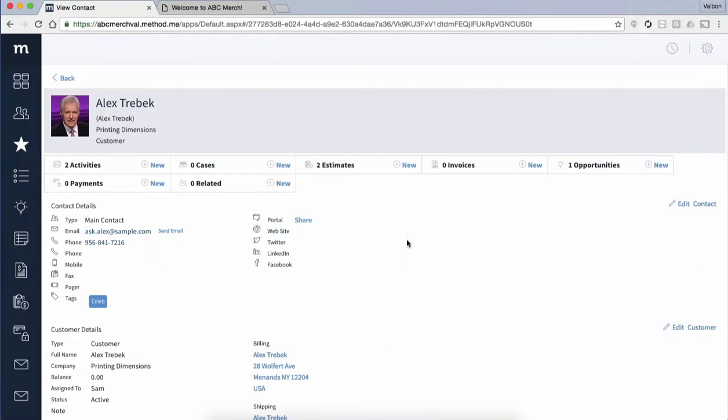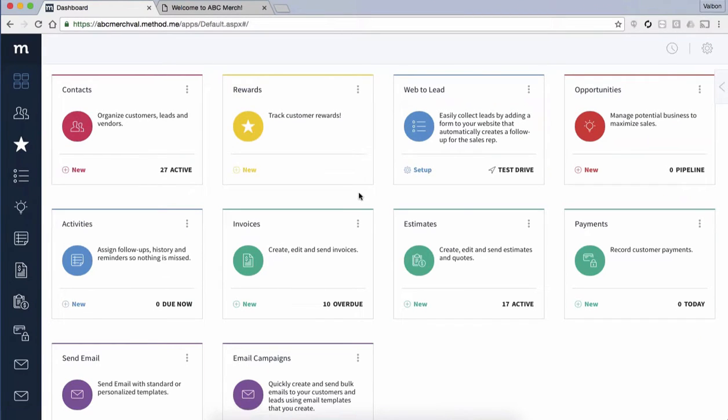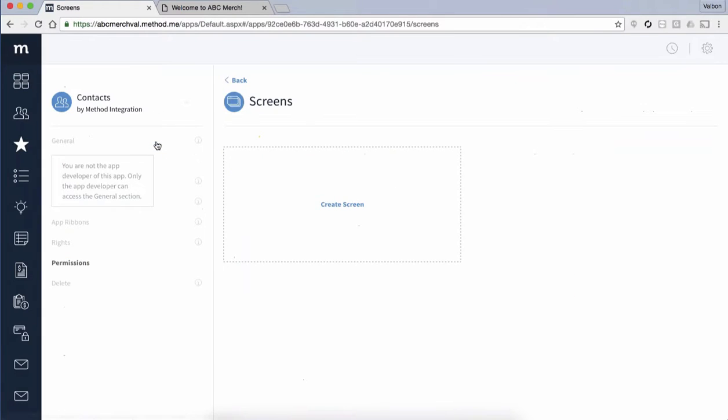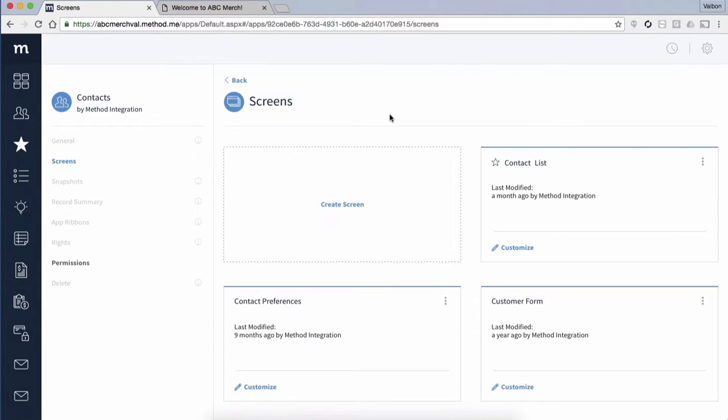So let's go back into our account. Let's go to the dashboard, and we can see we have various apps available to us. We're going to find the Contacts app. We are going to click the little ellipsis in the top right corner, and we are going to manage that app. Now, of course, you're going to need the proper permissions to do this. Okay, so you need to have the permissions to manage and customize these things, and if you do not, it'll become quite obvious that you do not have those permissions.